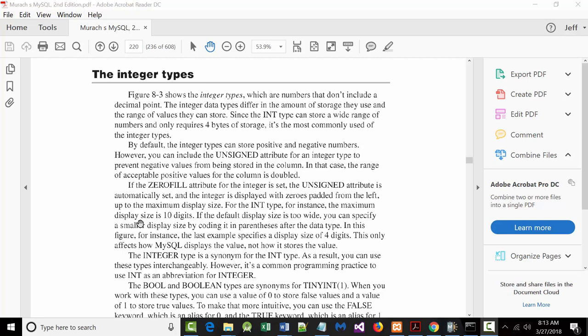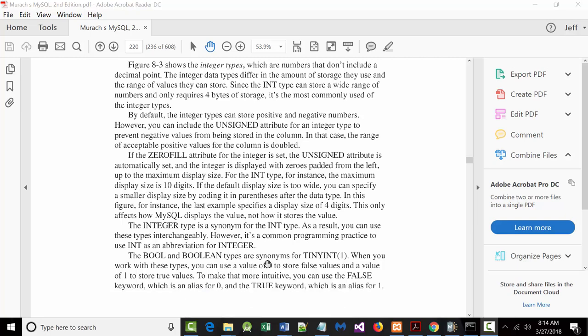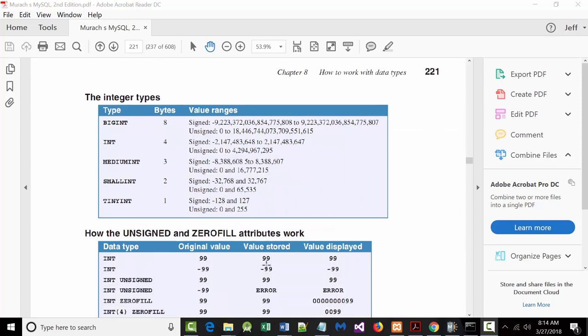So next, jumping up to page 220, you see integer. And again, is that a surprise to you? You know that an integer is a whole number. But notice the different kinds of integers you can use. I'm not going to read any of these to you. All right? That big int is like using, in some programming languages, what's called a long. I couldn't read that number to you because I don't know what it is. But it's a big honking number.